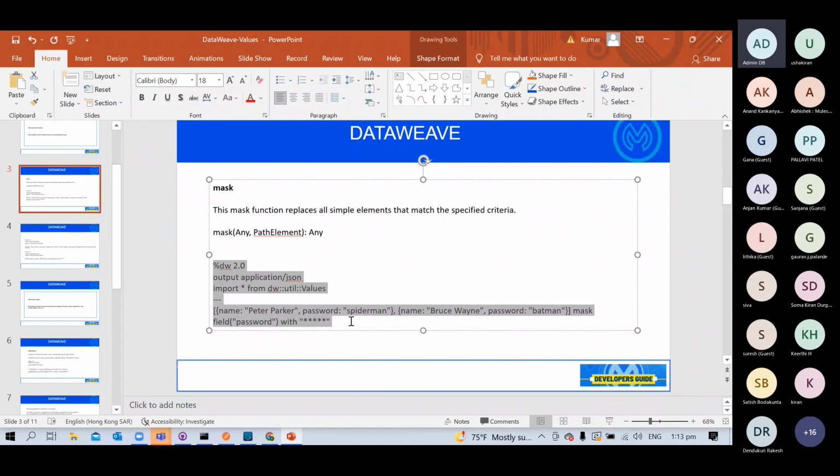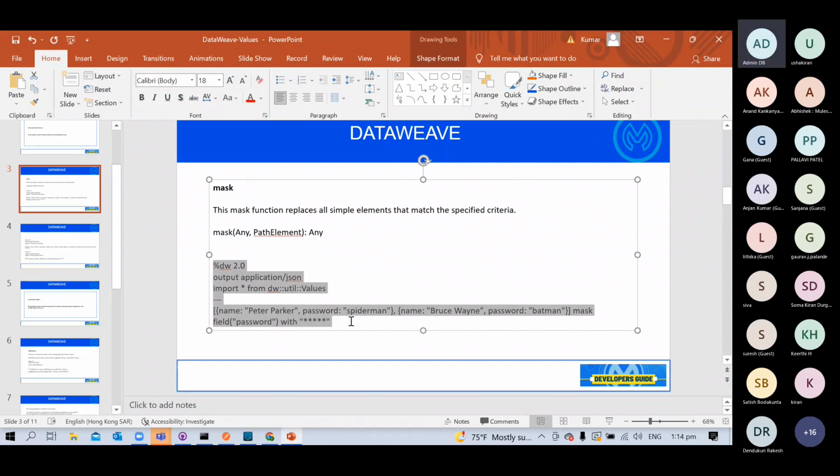Once you mask your data, there is no way to get the actual data. That is the important point when we select masking versus encryption. If you selected masking, once you mask and process your data, there is no way to get your actual data.